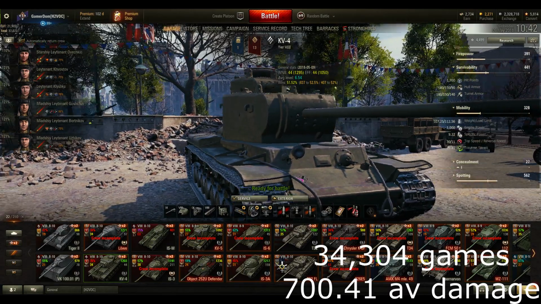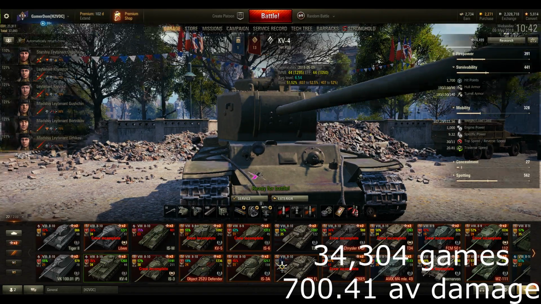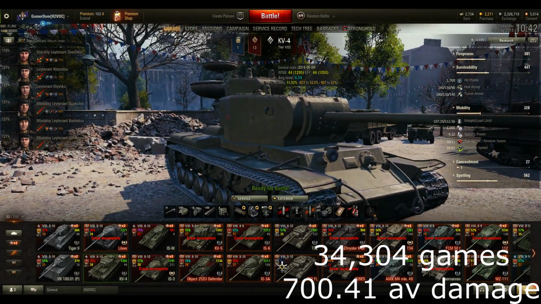What am I getting out of this? And I've got a very good crew in this thing. 9.32 power ratio, 30 kph top speed, traverse speed 20.81. It's just horrible to play, and so that's why it comes in at the bottom. 34,000 games, as I say, and 700 average damage. That is 600 less than the number one Somua SM, which is just a huge amount of damage. Anyway, there you go. That's your bottom. Not really your bottom, you know what I mean.